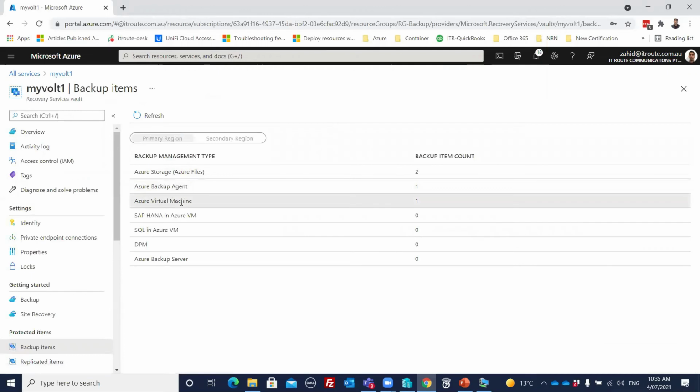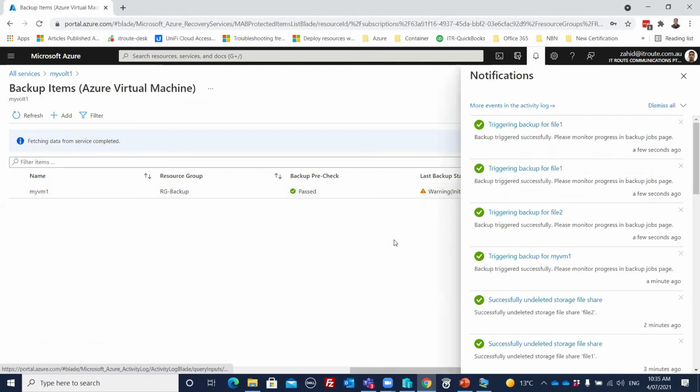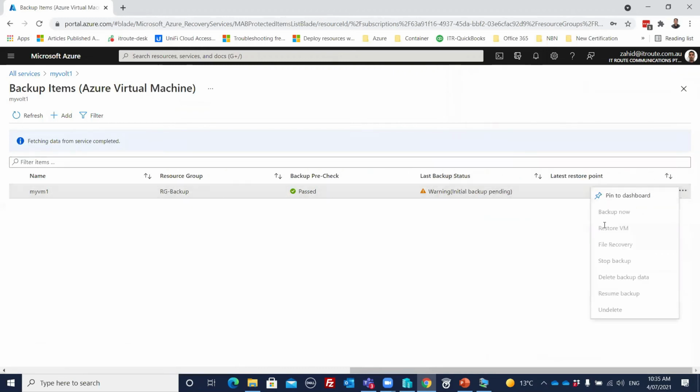So if I go to virtual machines, yeah, still it's backing up. But if you back up and anything happened, let's say you deleted your VM, something happened, you can go back and restore VM.